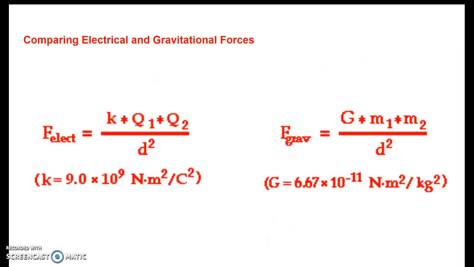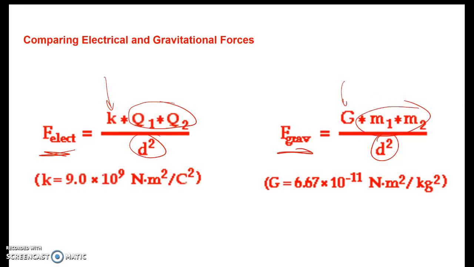Now, remember the two equations. This is gravity. This is electrical force. Both have a constant. Here we're taking charges and multiplying. Here we're taking masses and multiplying, but distance squared is still a part of it. Very similar equations. What's different is that the electrical constant is really, really high, and the gravitational constant is really, really low. But these are still forces, and you can see how they work together and how they compare. This inverse square relationship that we talked about with gravity will come back to electrical, and we'll get to that in the next video.